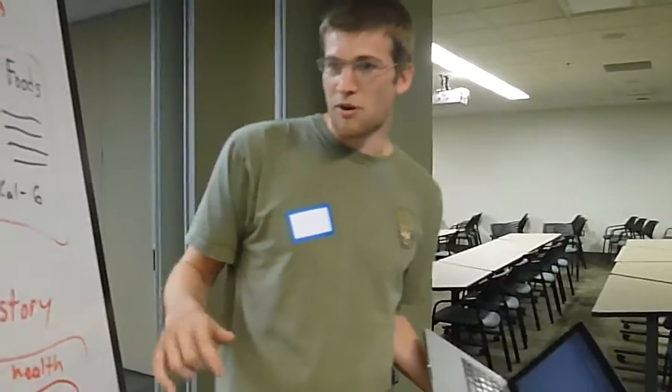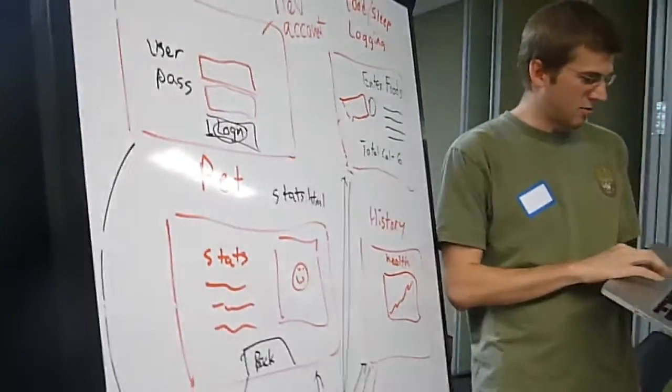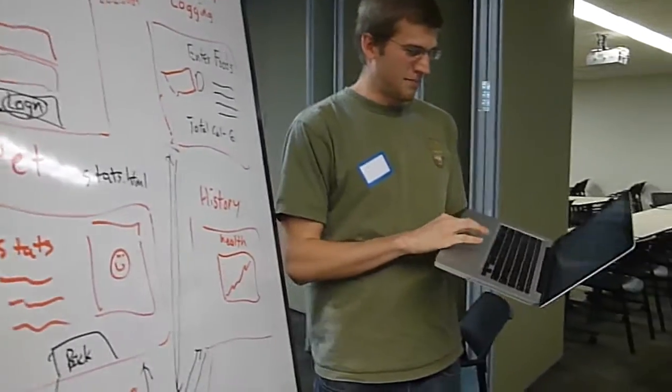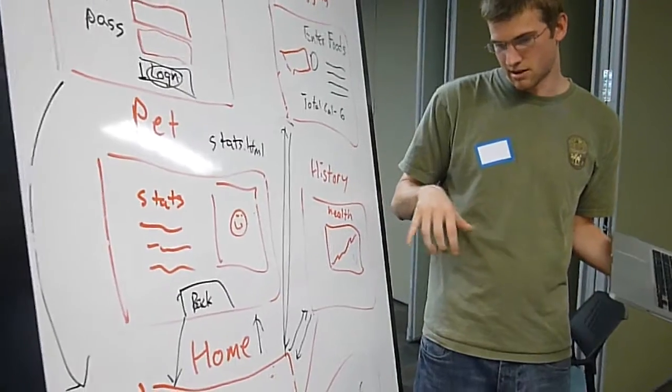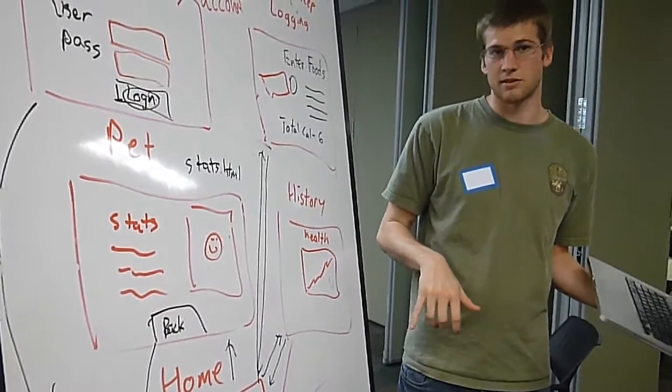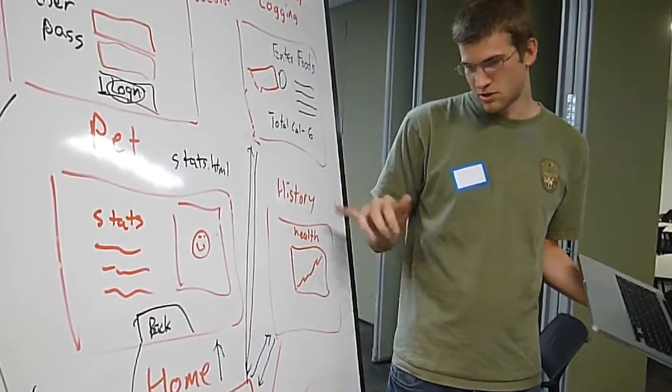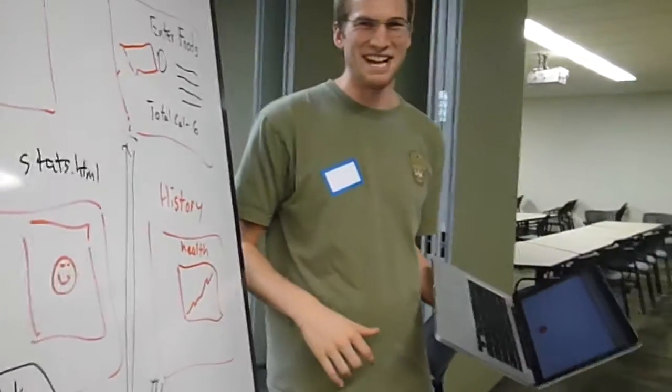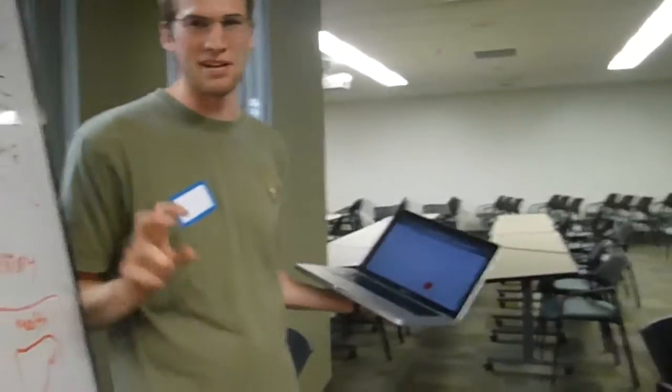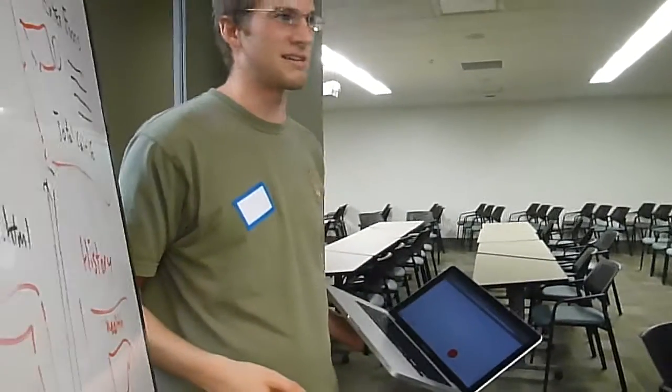What we've got so far is a basic layout of all the functionality. We are adding database calls to store information about the pets and the previous data that children have entered to show history and the current mood of the pet. And that is our project.